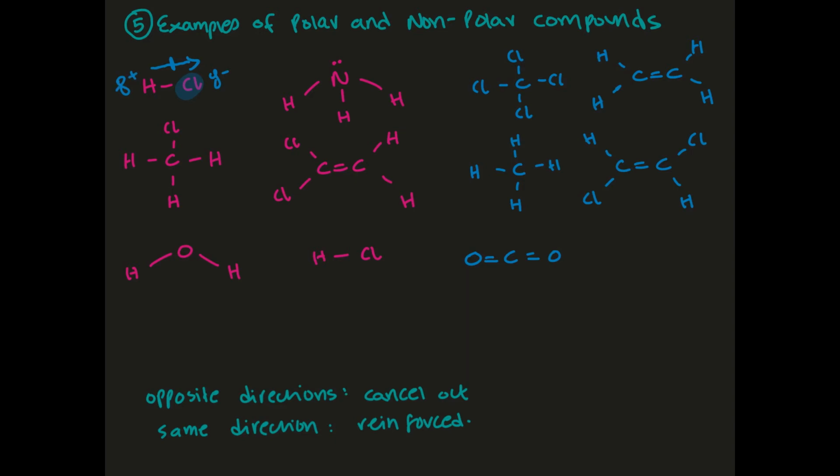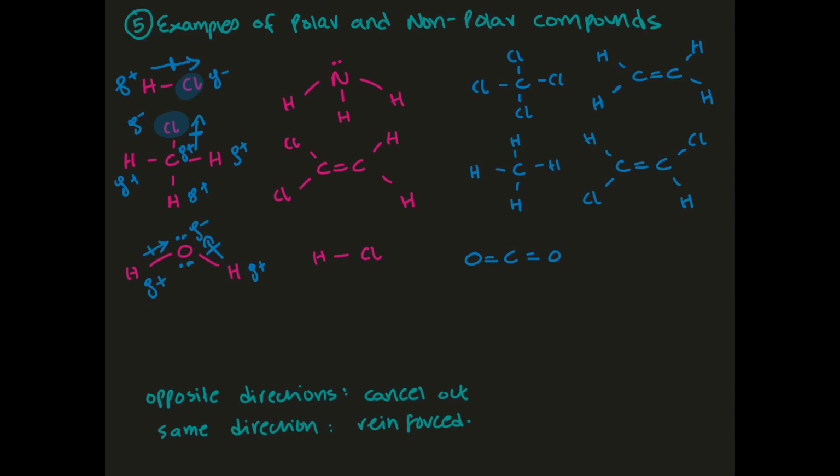Over here, chlorine is more electronegative than carbon. So in this case, chlorine is going to pull the electron density towards itself. And because of that, it's going to be partial negative. And all the other atoms are going to be partial positive because chlorine is also more electronegative than hydrogen. In this case, oxygen is going to be more electronegative than hydrogen. So it's going to pull the electron density towards itself from both directions. And because of that, it's going to have a high region of electron density around it. So it's going to be partial negative. And the hydrogens will be partial positive.